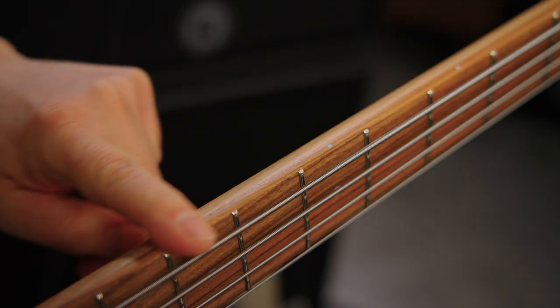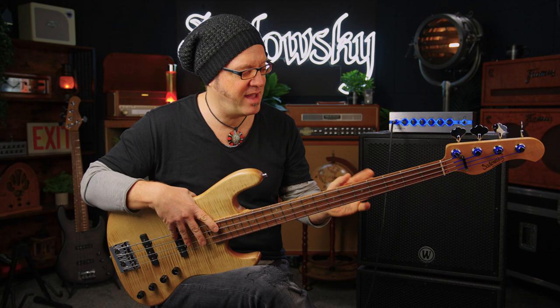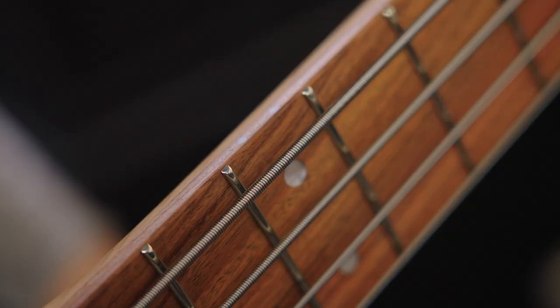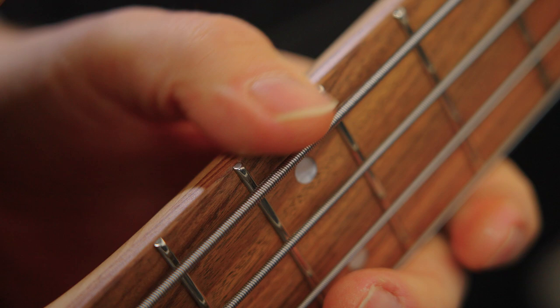This is what they call the IFT, the invisible fret technology. What that means is there's no chance of any sharp fret end sticking out of the fingerboard. And also, you want to pay special attention to these beautifully rounded fret ball ends. They feel amazing for the fretting hand.